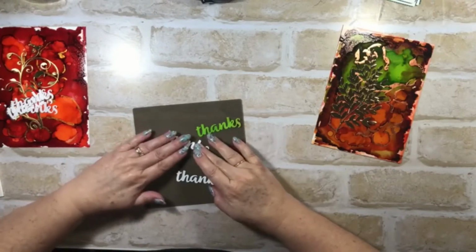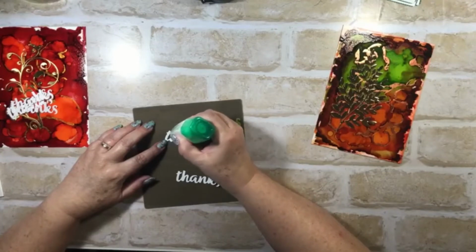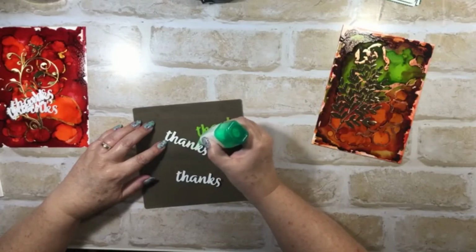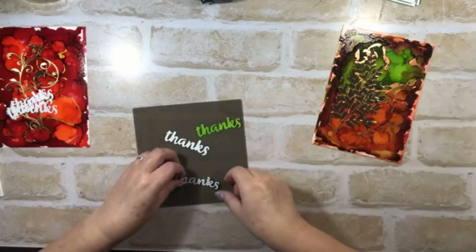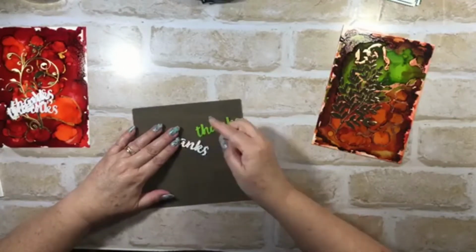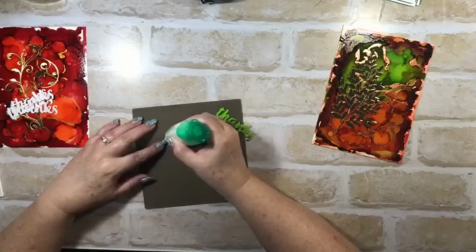So this is going to have 3 white thanks and then the green one on top. I could have done more, but I think that's a nice height. Like it does give it a bit of dimension off the card front. And using liquid glue is the best thing because it gives you wiggle room. So if you don't line them up perfectly, you've got a chance to align them and fiddle with them before the glue dries. And I'm using a silicone sheet to glue on because I don't want any glue to spill onto my work surface.